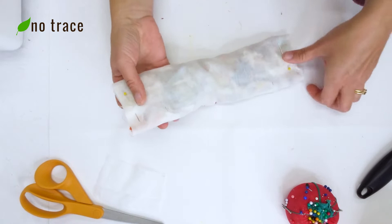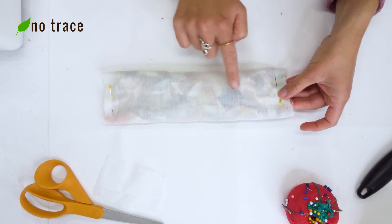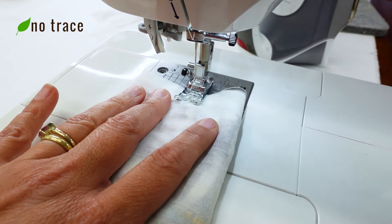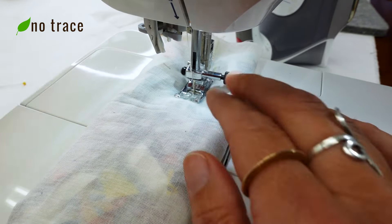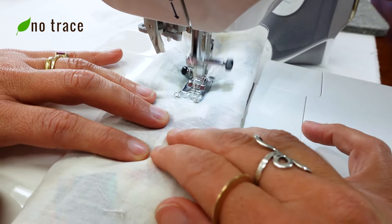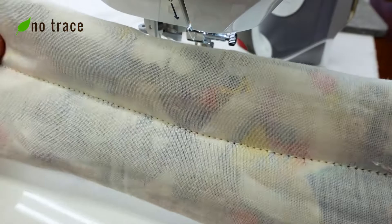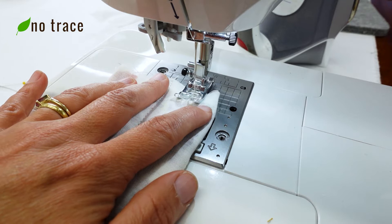Then I'm going to sew three lines lengthwise across the bow. I'll start right about the middle, take that pin out, and just sew straight down. Take your time because you might hit spots where you have a lot of fabric — you just want to be gentle to force your needle through a big nest of knots. My first line is done, and I'll add another one that's about three quarters of an inch away from that first one.